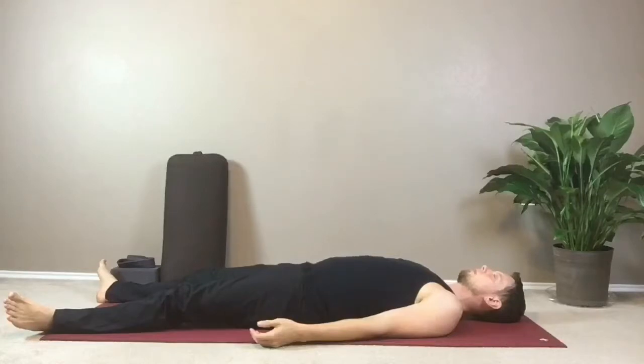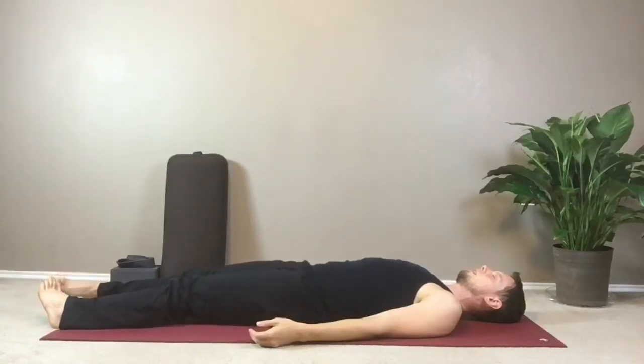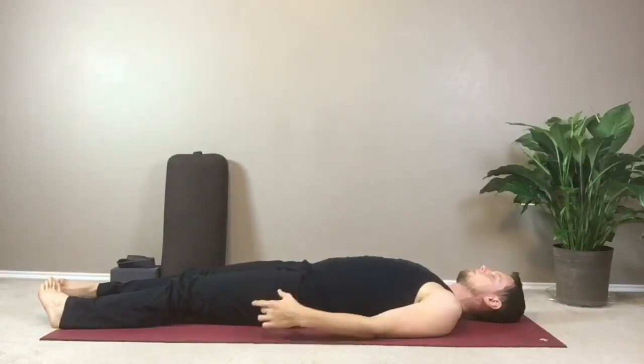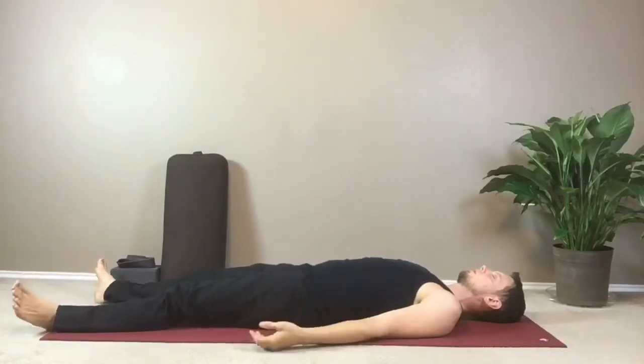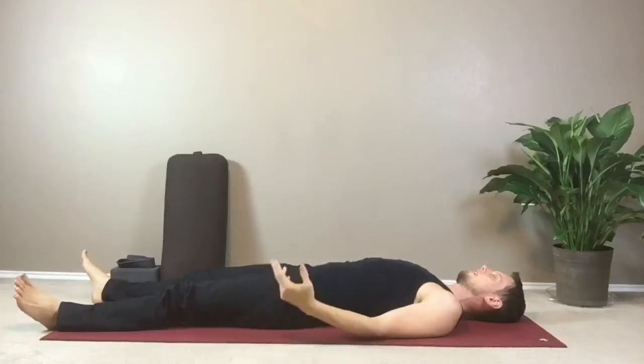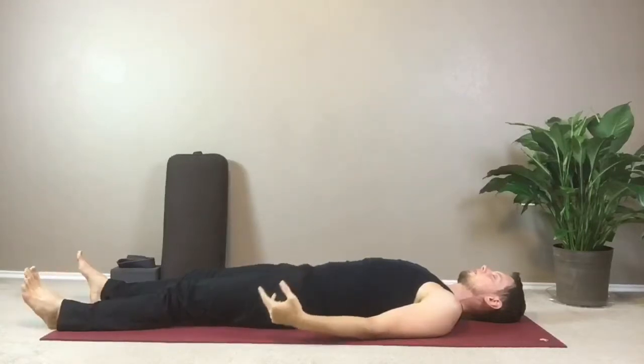One of the things we'll talk about a bit is internal and external rotation. So turn your toes towards the center, internally rotating the thighs, the femur in the hip socket. And then externally rotate by turning your toes out. Really relaxed. We're not really doing anything here, just feeling that ability to rotate in, turn the toes in, and then rotate out, turn the toes out.